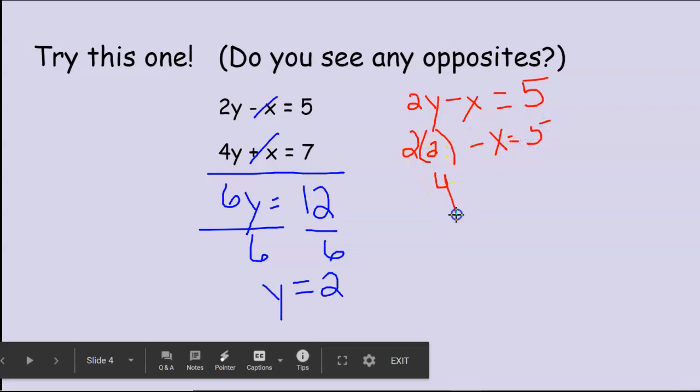All right, 2 times 2 is 4. 4 minus x equals 5. Subtract both sides by 4. That's a 4. And now I have negative x equals 1. I can't have a negative x, and we know it's an invisible 1 in front of it. So if I divide both sides by negative 1, our x value should be negative 1. So therefore, it looks like our solution should be negative 1, comma 2. But I never take that for granted.